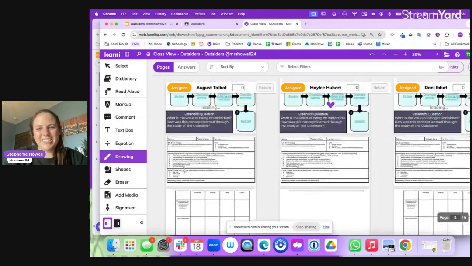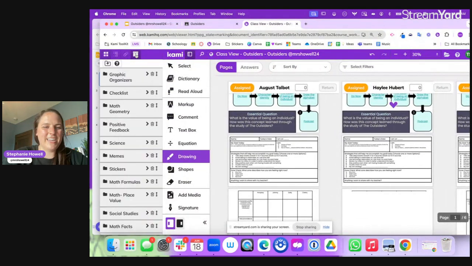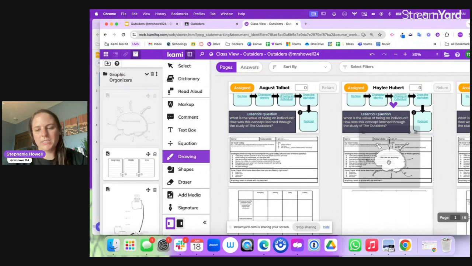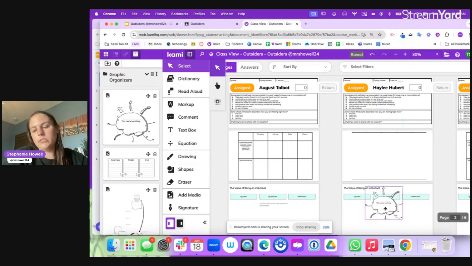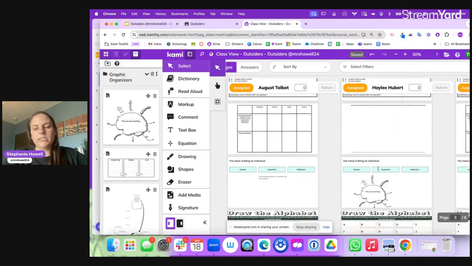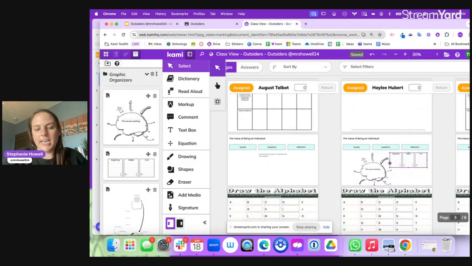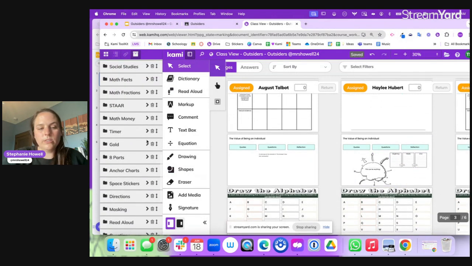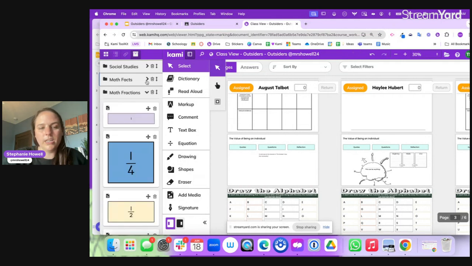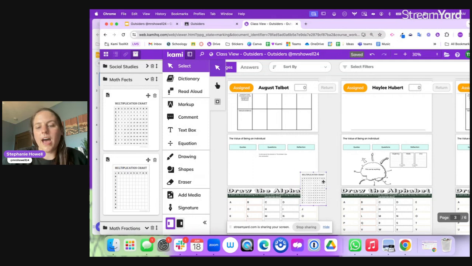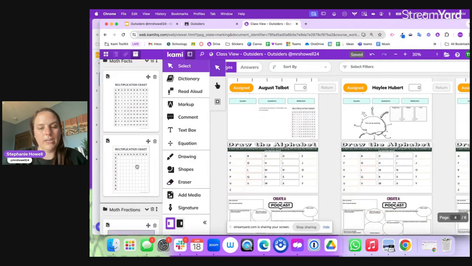Another great resource with this is our annotation bank. So right here is the annotation bank. It's this little box. And with this box, I can drag and drop scaffolds and maybe IEP accommodations to my students as they need it. So maybe, for example, this student really could have used the support of a graphic organizer. I can drop that down onto their paper. Where this student over here might have needed a manipulative or maybe a video or audio directions to support their learning. Again, I can drag and drop different resources based on what each individual student might need.